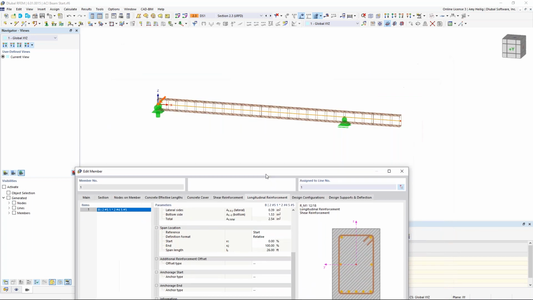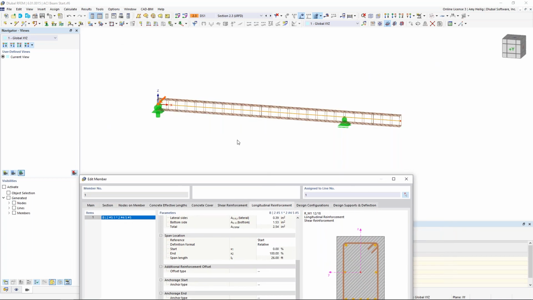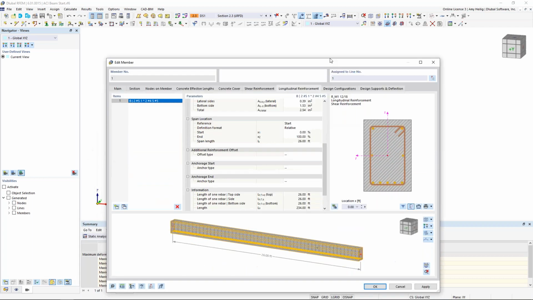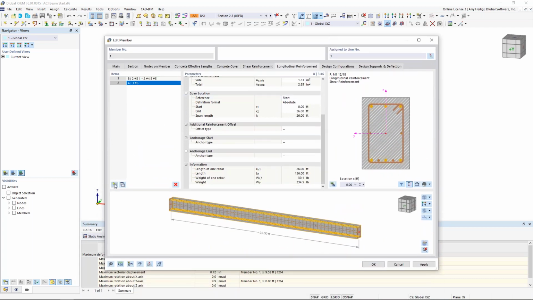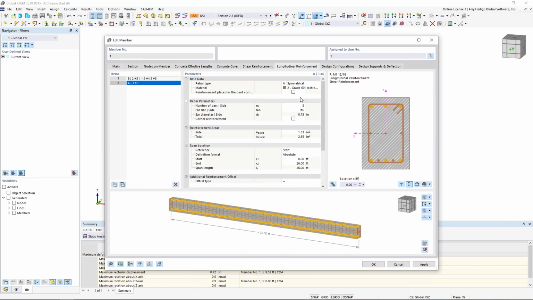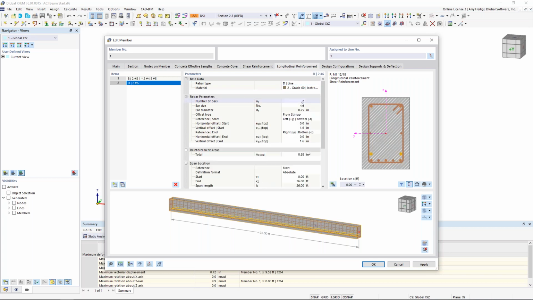Now, we, of course, have some additional positive bending moment in between these 2 supports. So perhaps this reinforcement isn't completely adequate, and we'd like to add some additional bottom reinforcement only at this location. So what we can do here is to create a new item. And up at the top, I'm going to choose from my drop-down box here the option D line. Then I'm going to choose 4 number 5s.